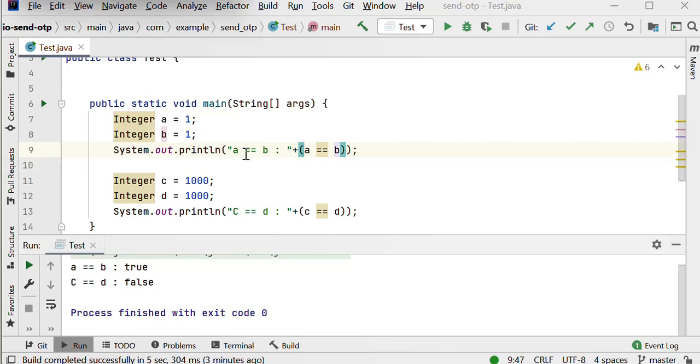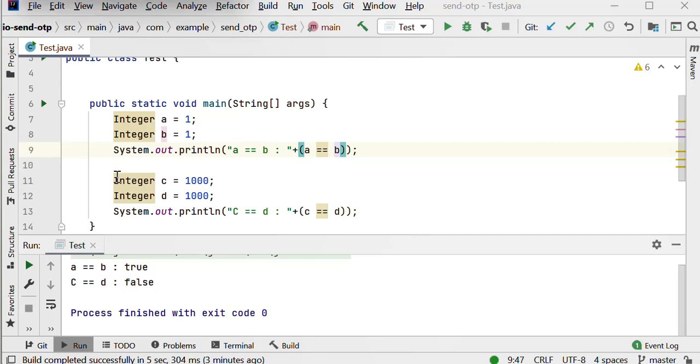Thus a and b references return true. But in the case of 1000, which is outside the range of -128 to 127, Integer.valueOf(1000) usually returns a new separate object. So when both are referencing different objects at different locations, the == operator returns false.